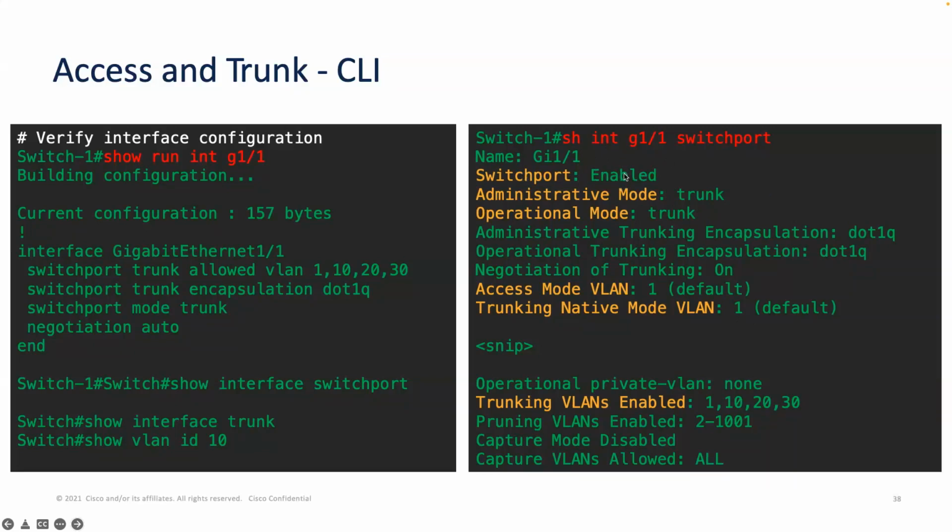Apart from that, we have the output of the forwarding VLAN list for the trunk port, and the native VLAN of the trunk port is VLAN 1, which is the default.